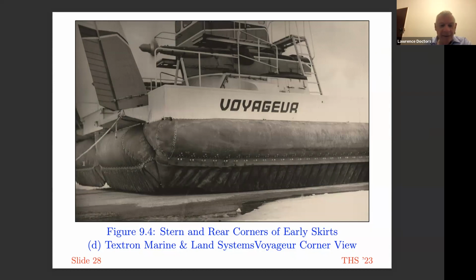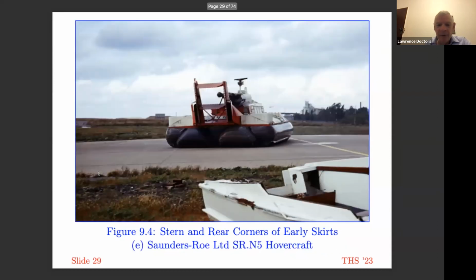There's another bag on the other side, and I presume there's a longitudinal keel, which you can possibly see just there where I'm pointing. This is a picture I took myself of an early SRN5 hovercraft in the US. One can clearly see the bags on the two sides, the so-called chip bags, and the tail end of the longitudinal stability keel.